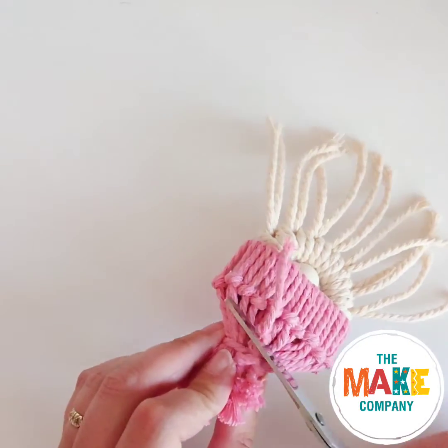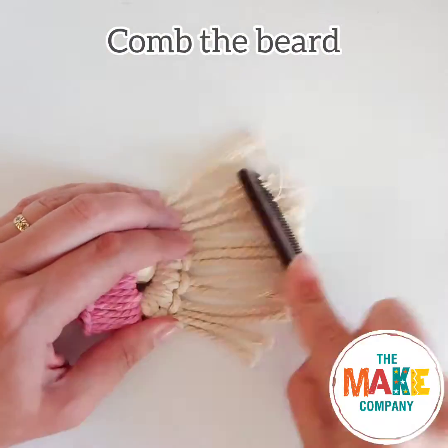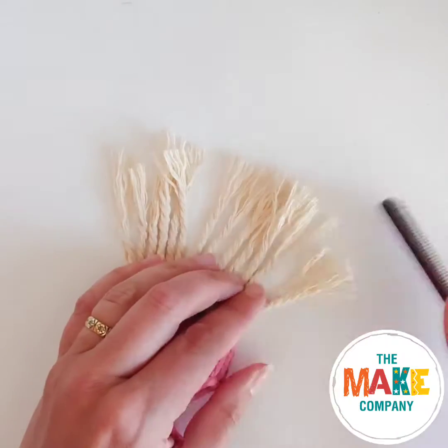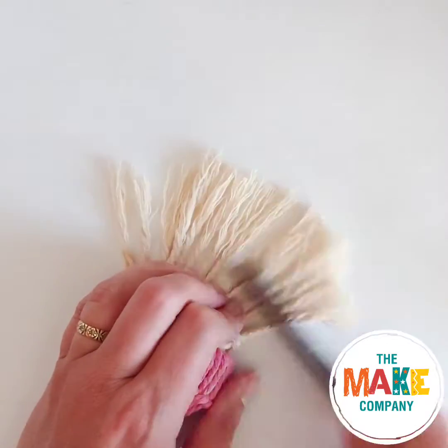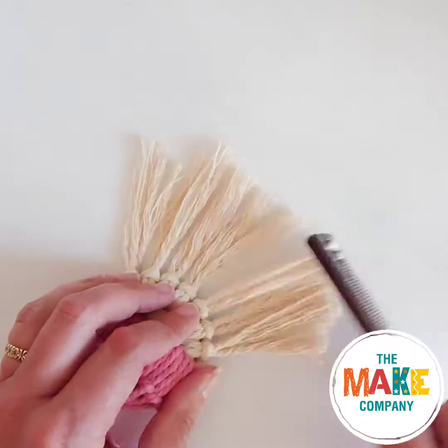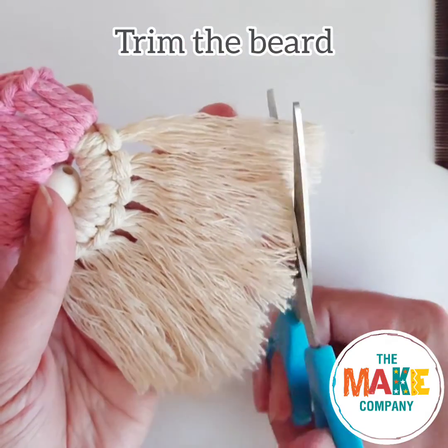Trim off if needed. Comb out your pixie's beard. When it's looking tidy, give it a trim.